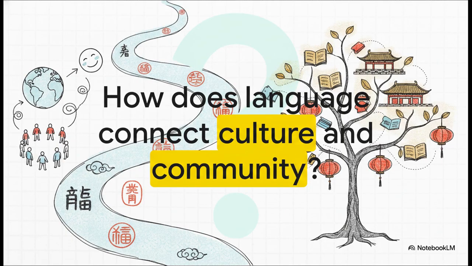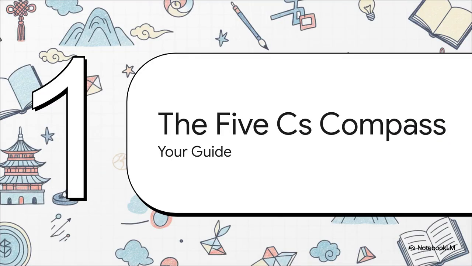Now, as we move forward, I want you to keep this essential question in the back of your mind. How does language connect culture, identity, and community? Because you aren't just memorizing characters here. You're literally learning to read the room. In your Lesson 6 tasks, you're figuring out how to infer meaning from context. That is such a vital skill, because true communication is all about understanding cultural nuances, not just doing a rigid word-for-word translation. Moving right along to Section 2, the 5 C's compass, which is going to be your guide.